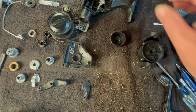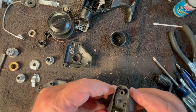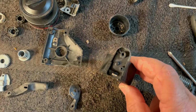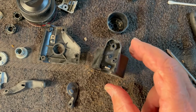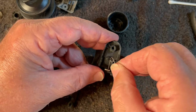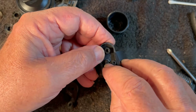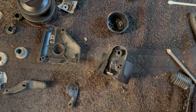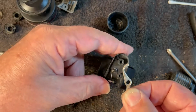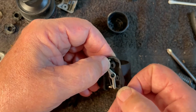I think we're going to start off by putting this rotor back together. I think that's probably going to be our best bet. And if you remember, this piece here had this spring down inside it. We're going to zoom in just a little bit. Not a lot, but a little bit. Okay, and this spring was in here. And it went over this post right here and then down on this side over here. And that's how that spring went. Pretty simple, right? And then this piece here is a hook assembly. And it fits in here, goes on that post. And then it rides up and around.